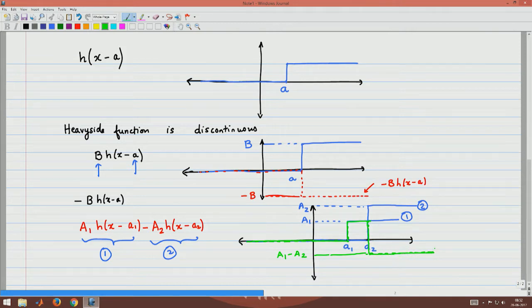By basically adding and subtracting Heaviside functions, we can get functions that are non-zero for some range of values. You can get all kinds of functions by this. So, essentially I will just conclude the discussion of step functions right here. You might get something like this, you might have a function that looks like this. You can get a function that looks like this by combining step functions. So, suitable combinations of step functions can give you all kinds of shapes, and some of those are fairly useful in various calculations.